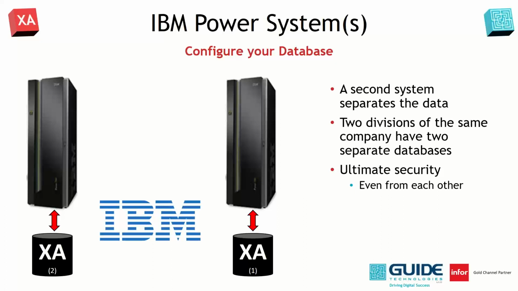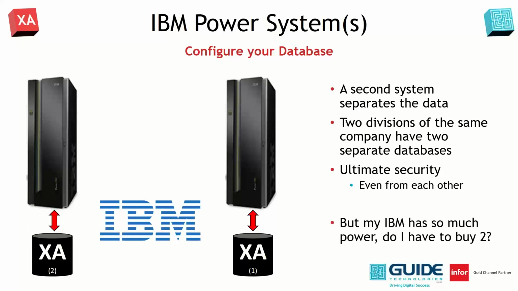So you can load XA in each one of these things. In this case, whether you're both sister companies or you're working together, your data does not have to be compatible because you have two completely separate systems. You could both be using Warehouse 1, even though in your different companies, they are different locations. So when you have a separate system, you have no controls that link back and forth to each other. We have to be more careful when we're trying to talk to each other and how we share data. But you have one system on each system.